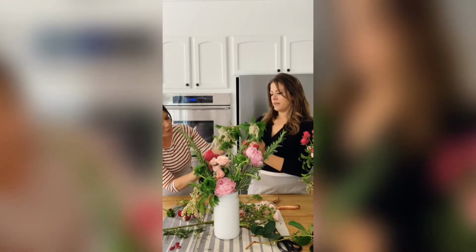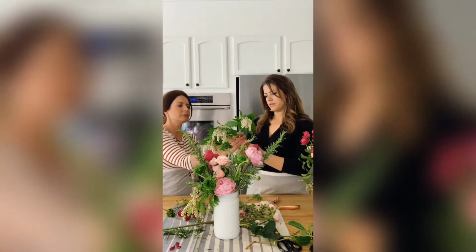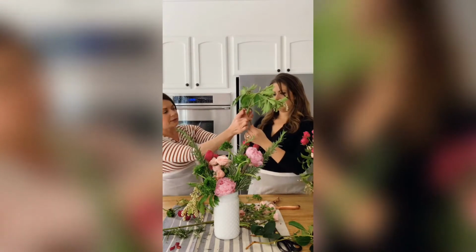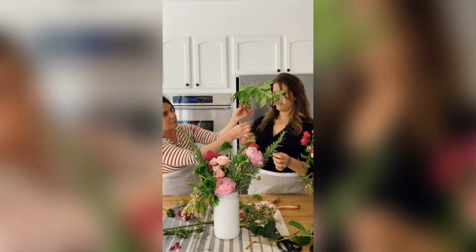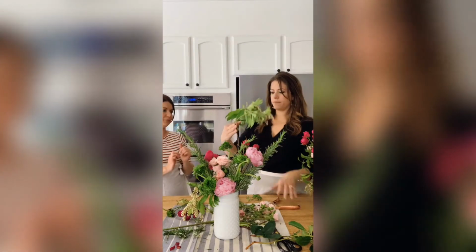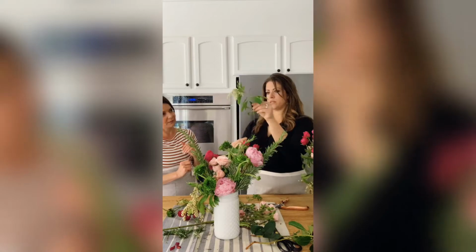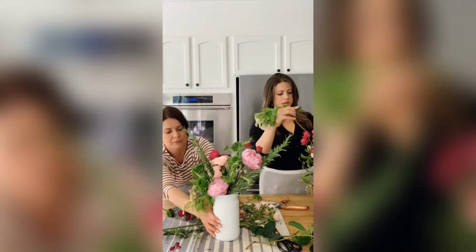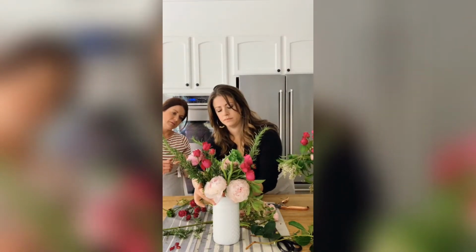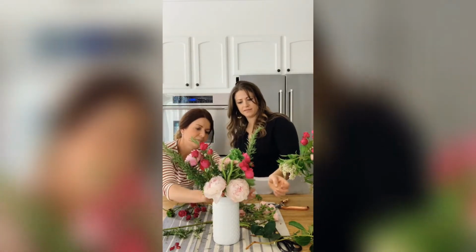It is a little much. So why don't we probably just pick this branch? Why don't we try one? So how would I cut this? Because it's all on one stem and it's a short vase, I would just cut from here. And it's still going to get water? Yep. So I'm just going to use this piece, and I would put that right in front of the peonies. What do you think? Yeah, I like it.